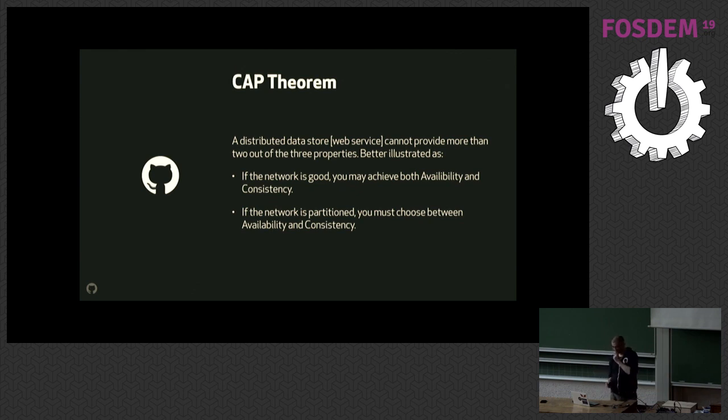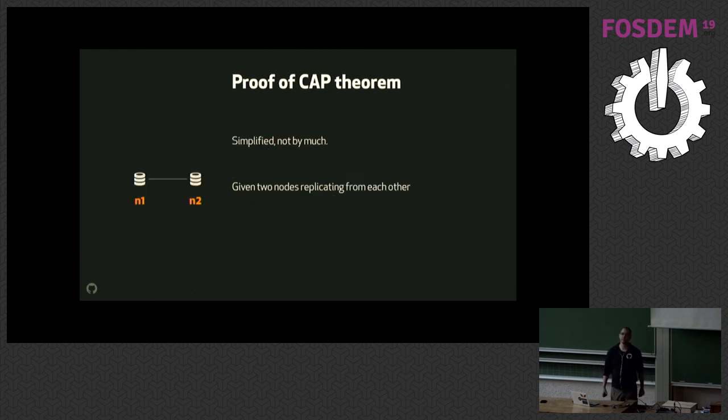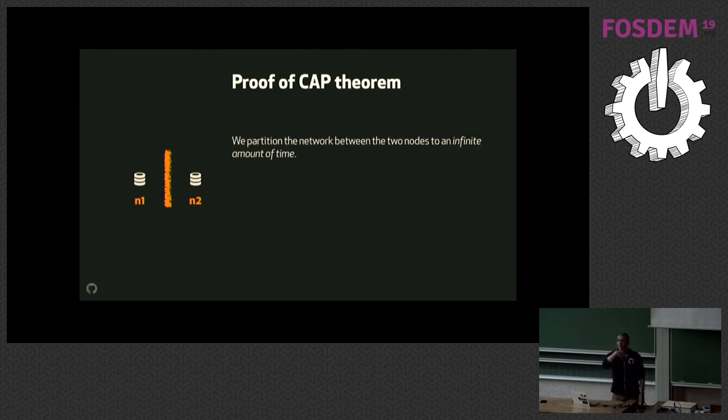All right. So we're going to prove the CAP theorem right here and now. This is literally the proof on the paper. It's absolutely not complicated, as you will shortly agree with me. The proof uses 2 nodes, N1 and N2. They're connected, they're replicating from each other, they're happy, everything is fine. We place a network partition between them. We put a barrier. This barrier is held for an infinite amount of time. Okay? It will never come back. It's an infinite amount of time.